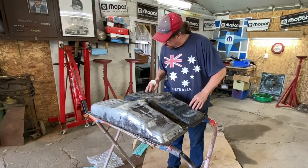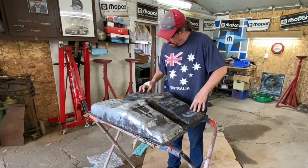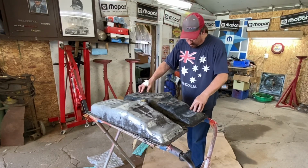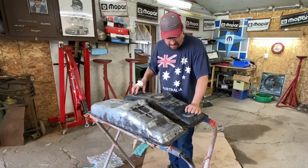So overall, we'll get this cleaned up, get the rust out of it, get the screens on it, and maybe by next Friday when Dad's back, we'll be able to get this oil pan on there. I'm comfortable with it, like I said.